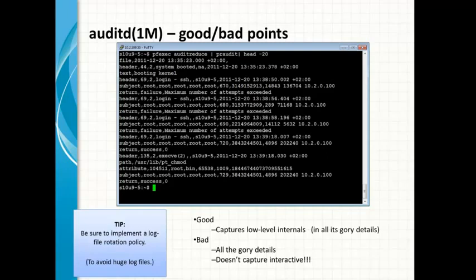Another note I would like to mention here is that on Solaris 10, if you decide to implement auditing, you have to reboot your machine beforehand, otherwise nothing will work for you. That is because Solaris 10 requires some kernel tweaking in order to have auditing enabled. So just don't forget to do it, otherwise you will stare at empty logs. And by the way, Solaris 11 doesn't require you to do any rebooting as it comes pre-configured already.